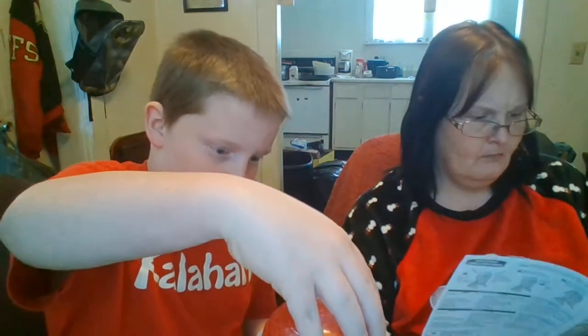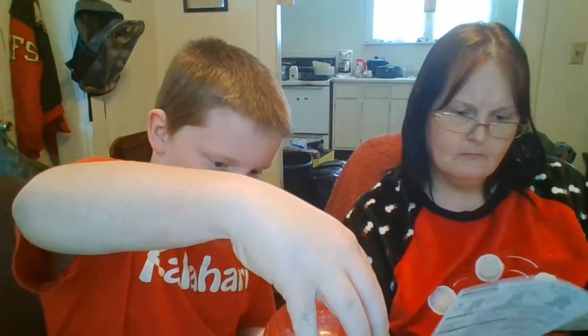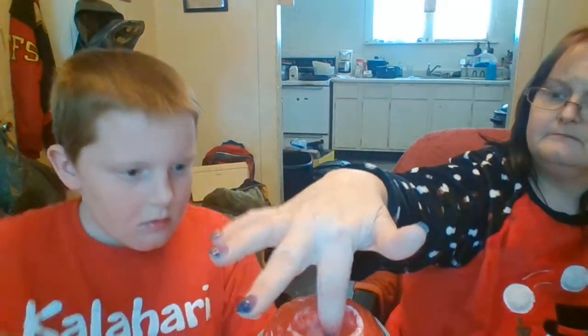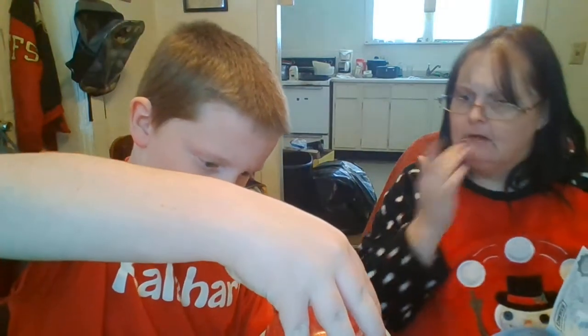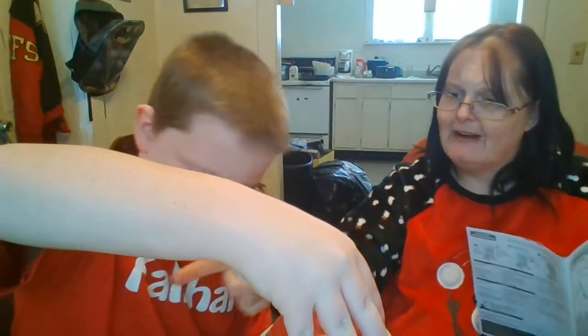Okay. So that's the zombie brain. If I push this down, he's gonna throw up. Oh, I think I know how this works. You move the eyeball, and the nose isn't supposed to pop out. I don't think it squirts down there, because there ain't no hole in here. No, barf is supposed to come out, though. How does the barf come out? I don't know. I'd have to read those instructions.